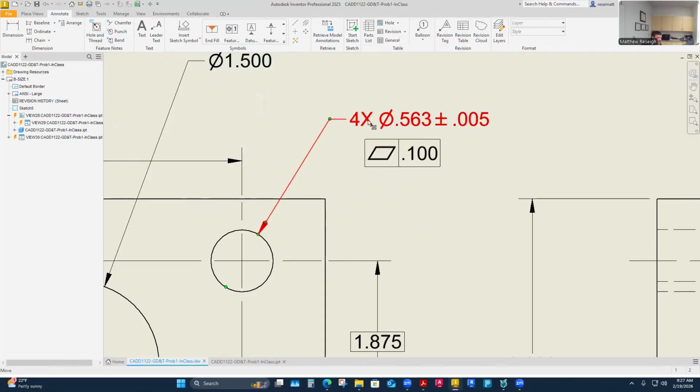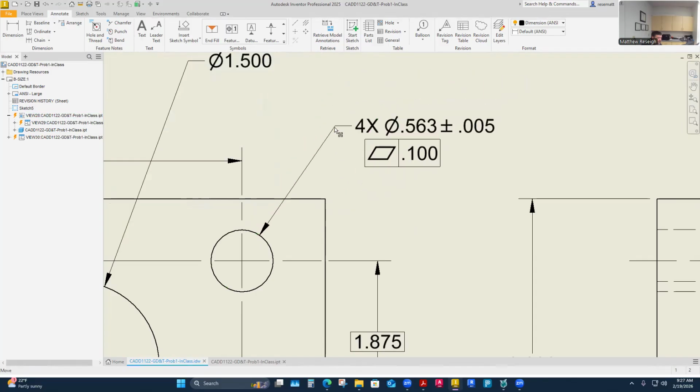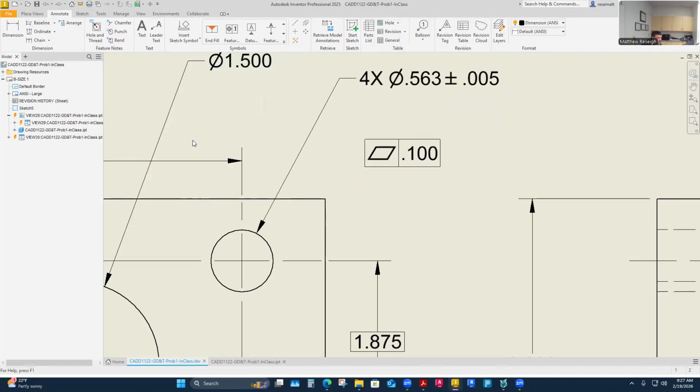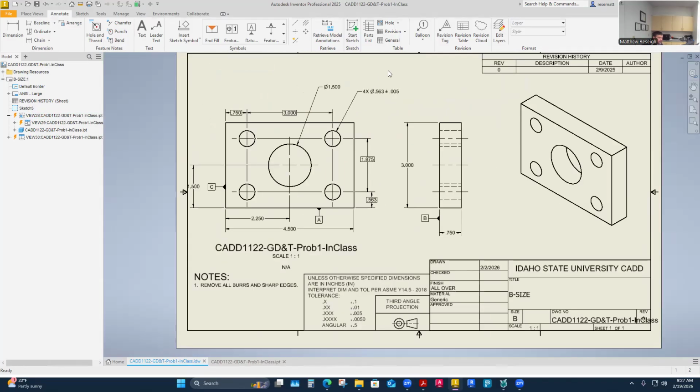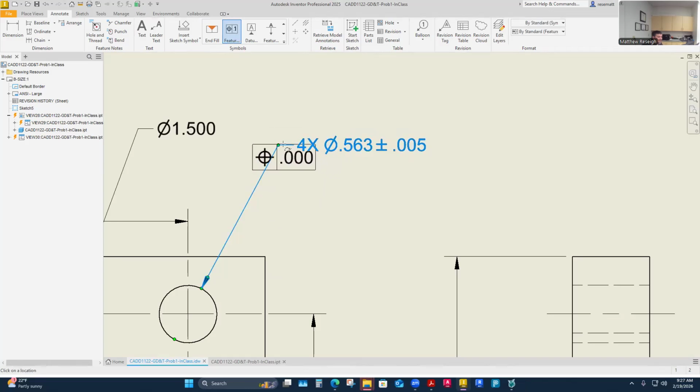But then as I move my dimension, I would hope that this thing moves with me. Like if I go to move this leader line, oh, it doesn't, but it will if I snap it right. Let me see. Maybe I have to actually snap it too. Let's play around with it a little bit more. I just want to get it till it snaps to it. And there is a way. Select my dimension, take my... But I don't know how. Exactly right. I feel like there's a grip that shows up.